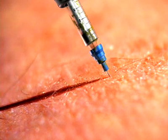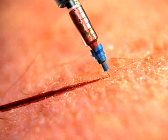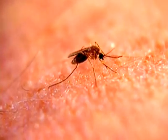When she inserts her filthy needle into you, she can be carrying viruses and parasites from her previous victims, which could be an infected bird or a filthy rat. She nearly triples her body weight with blood, and then floats back downwind to her nesting area where she lays her eggs.